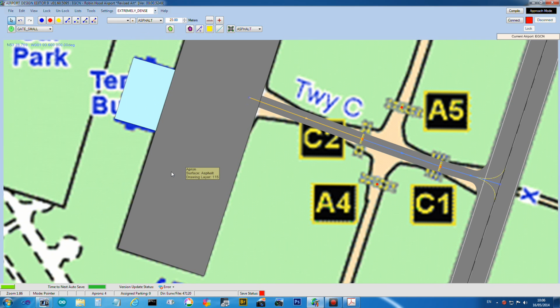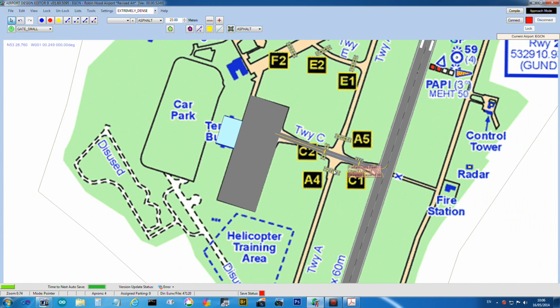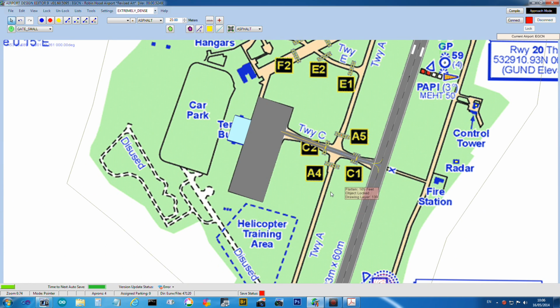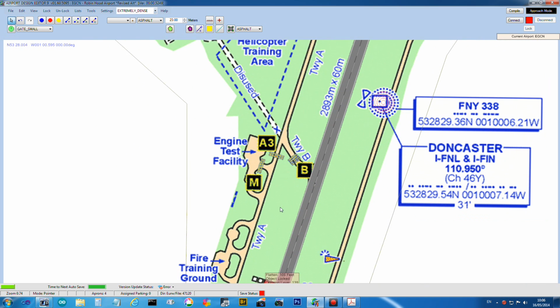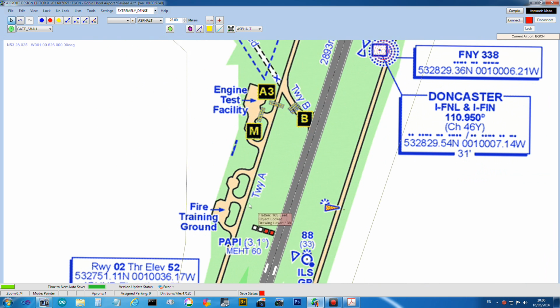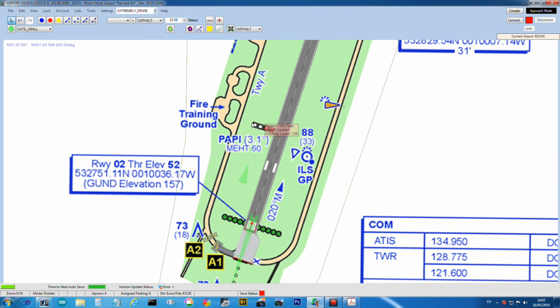Okay. Alright. I'm just going to do half of this, taxiway A.